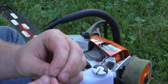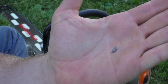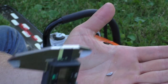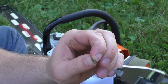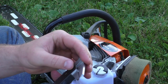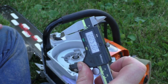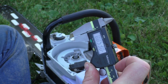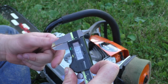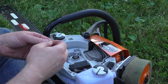All right, here's our new key. Scott mills these. You just stair step it down. The stock key I'll measure. This one measures at .053, and the stock key will measure .078. So this one is a little bit more than 20 thousandths off. It's not an exact science, but that's pretty close to 20 thousandths off the key.